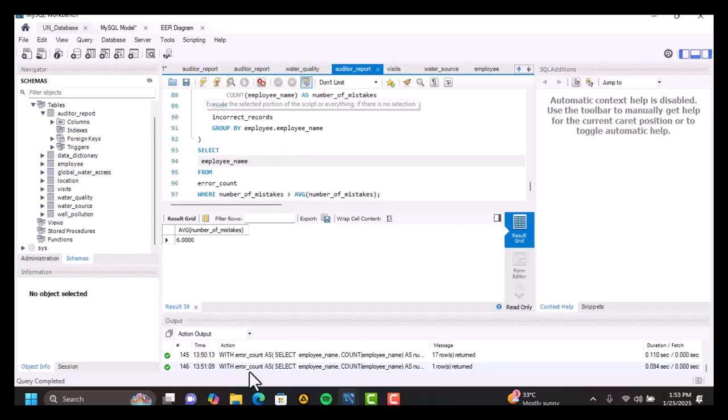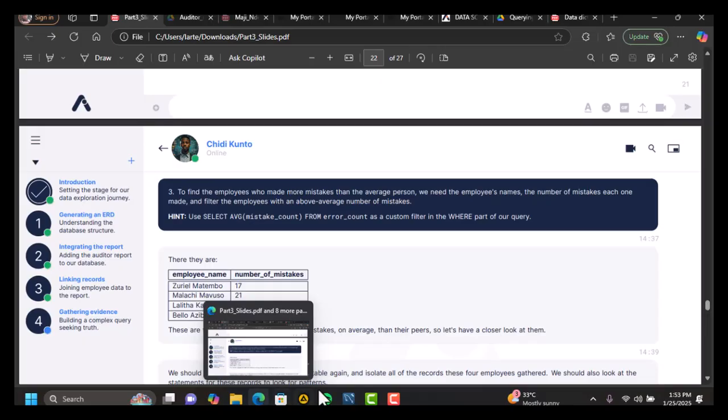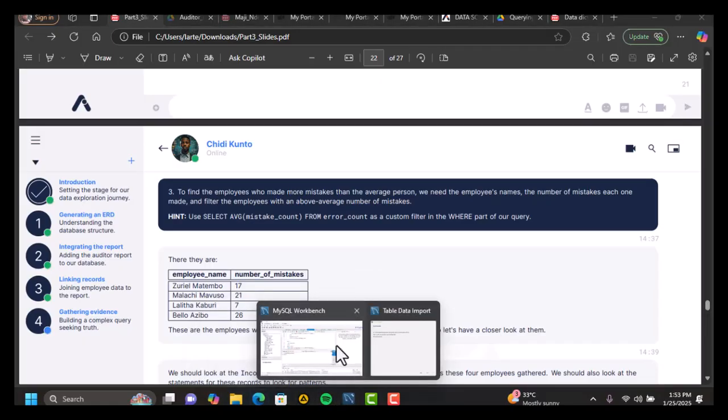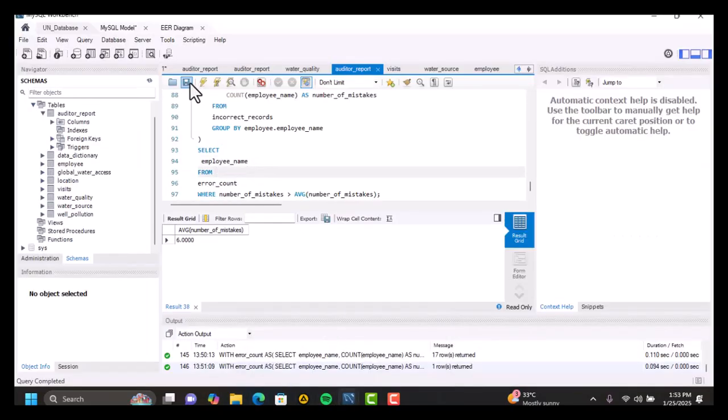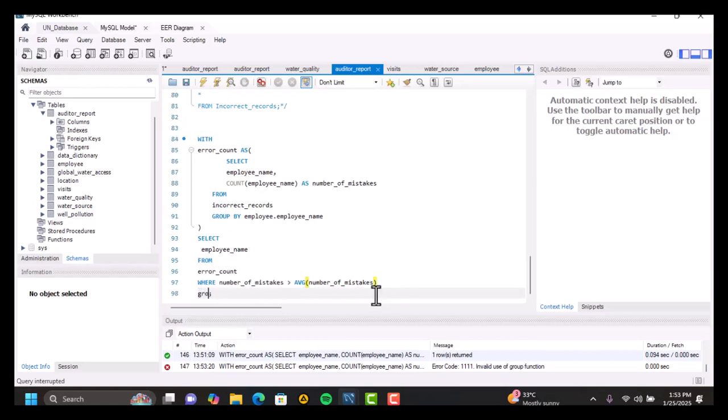Oh, we are getting an error. Okay, so we group by employee name. This one has been grouped by already.